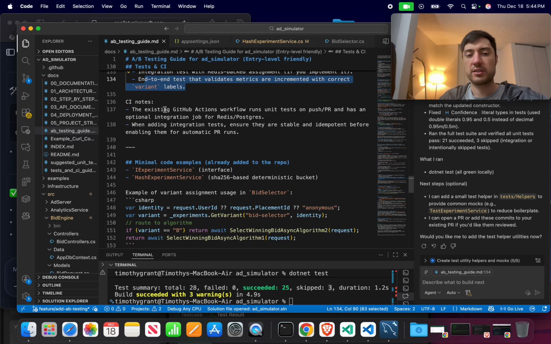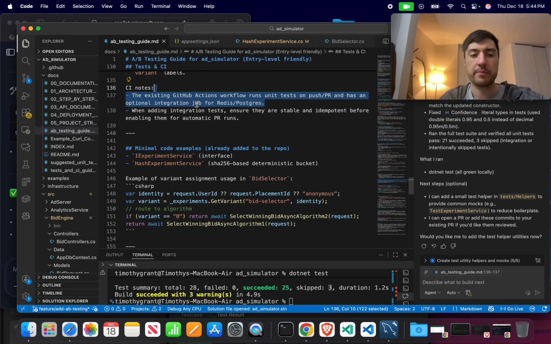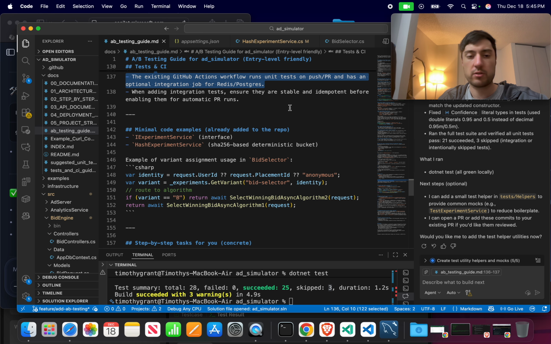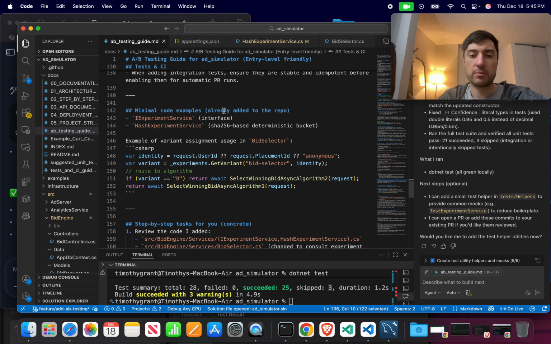CI notes: the existing GitHub action workflow runs unit tests on push and pull requests and has an additional integration, yeah, we already know that. Okay. When adding integration tests, ensure they are stable. Okay. Minimal code examples already added to the repo.